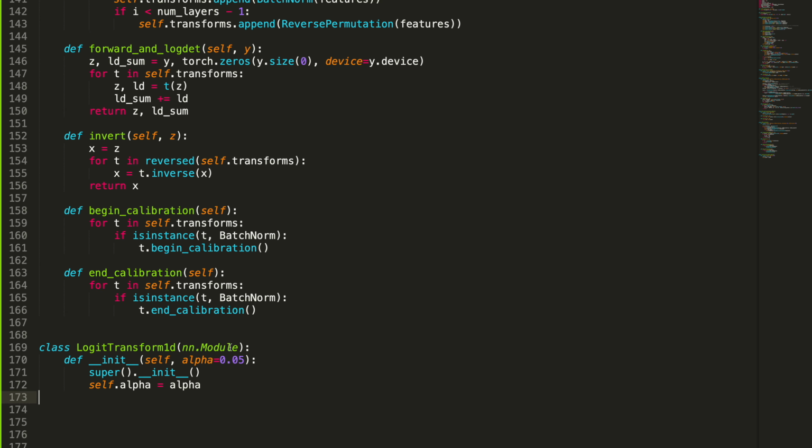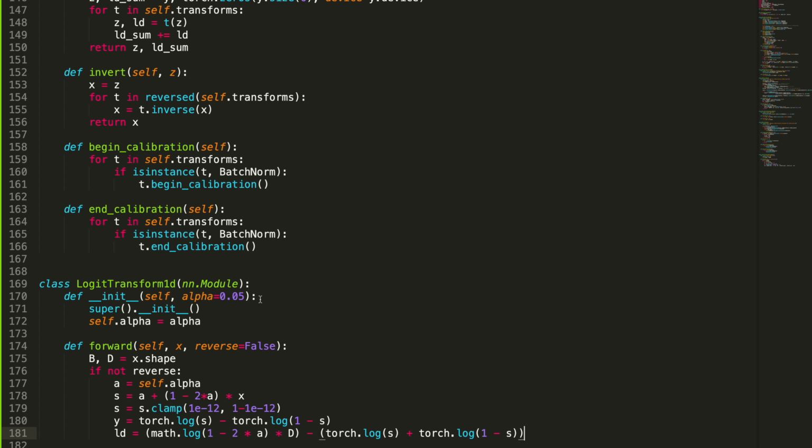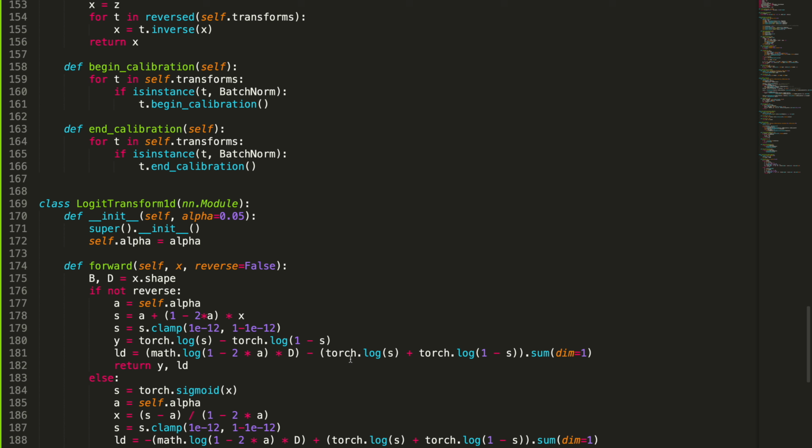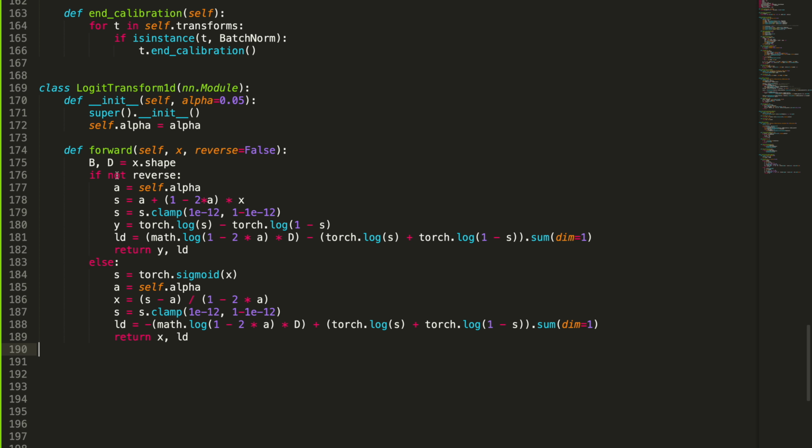So what we do with normalizing flows, we add some noise to dequantize the data, and usually on top of that, we add a logit transform. So basically, instead of training the flows in the, let's call it data space or dequantized data space, we add a logit on top of it, and we train in that logit space. And usually that leads to easier training and better results. So basically here we just compute the logit, its determinant, its log Jacobian, the log determinant of the Jacobian, and we also implement the inverse function.